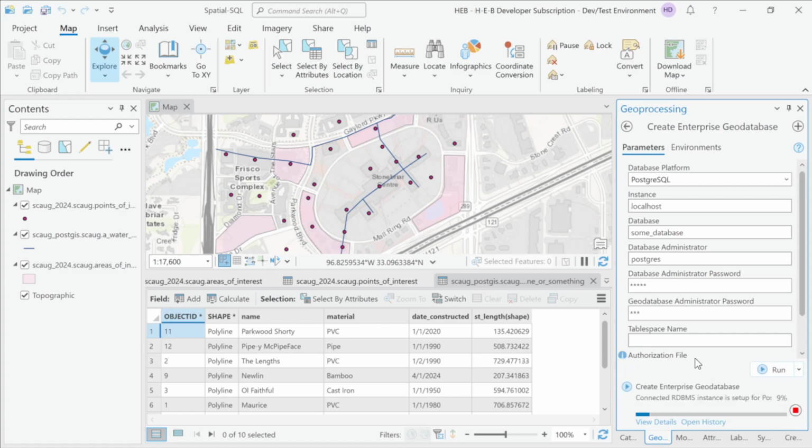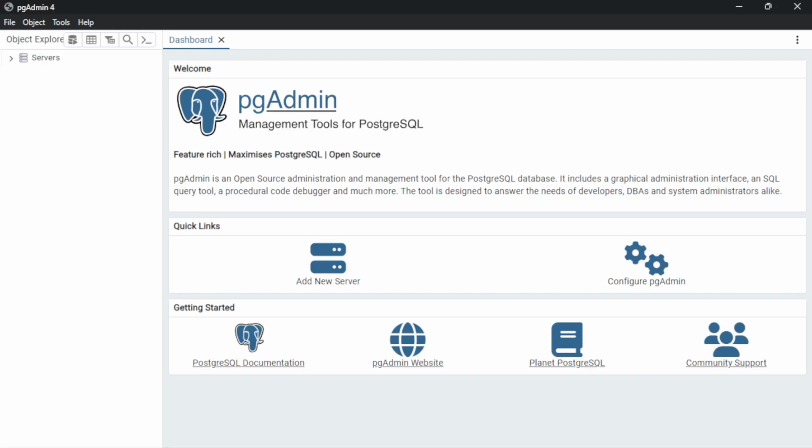And if you only have one enterprise geodatabase in your life, you don't have to have a monogamous relationship with enterprise geodatabases. You should have more. There's no law on the books against having more than one enterprise geodatabase. They don't cost money to make. You can put them all in the same instance, make more enterprise geodatabases. So let's go look at it.